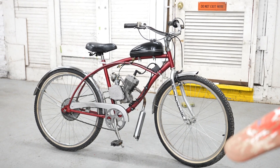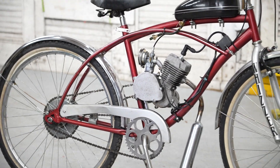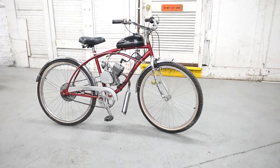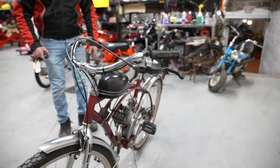Check out this classic Wizard motorbike. It's basically a bicycle with a two-stroke motor in it. This is a replica of the original. When I originally bought it from the collector — 38 guys — he told me it was the original Wizard, and I took a closer look at it and said it looks like one, but it's not. It says Wizard on it, but this is a modern replica of the Wizard.